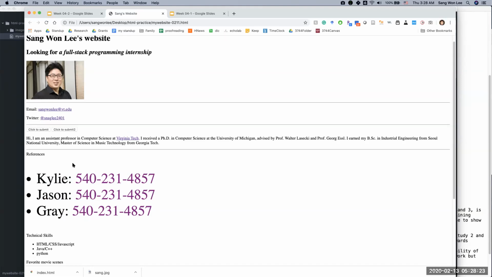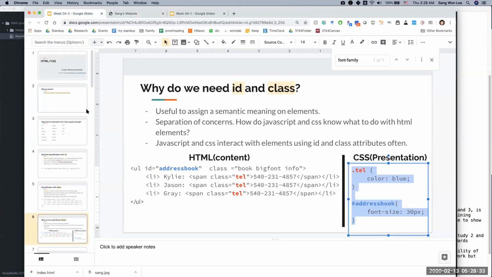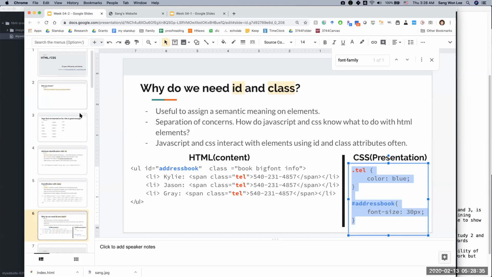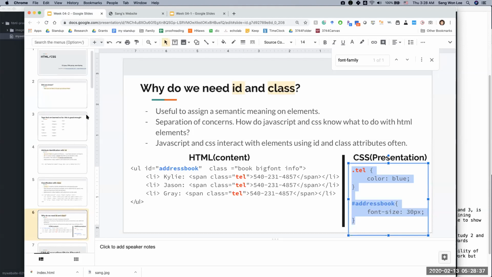So yeah, this is how CSS uses ID and class to select certain elements, and then you can change the style of those elements. That's what we wanted to do at the end of the last lecture. Class and ID are very important attributes that you're going to use very frequently to add interactive behavior from JavaScript, but also to stylize certain elements.